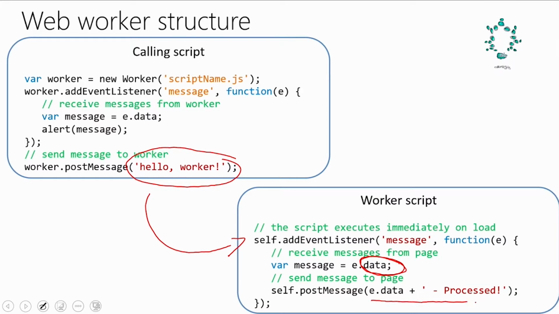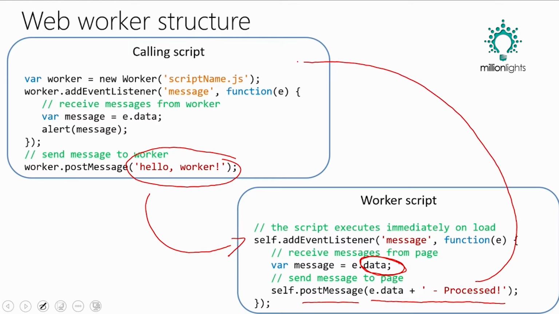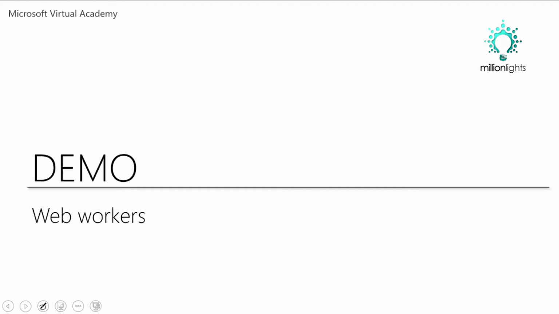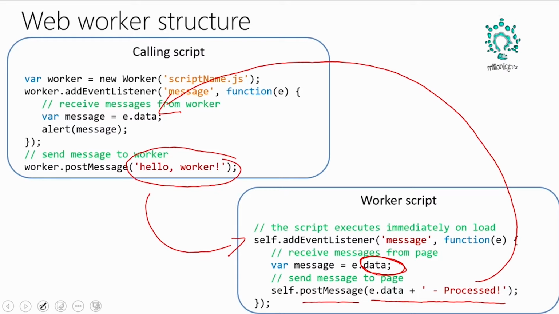And then you're going to notice down below, when I send something back, whatever it is that I sent back is going to wind up inside of that data property over there. So a very nice little mirror image there for our worker. One last little thing before I set up the worker. I do want to just mention real quick that inside of a worker script, self is going to be the worker.